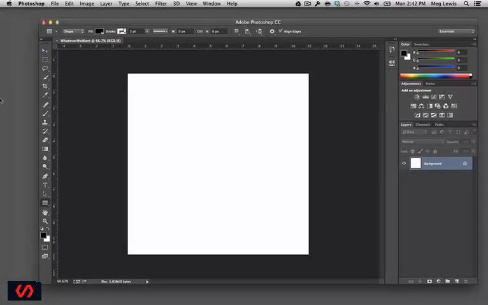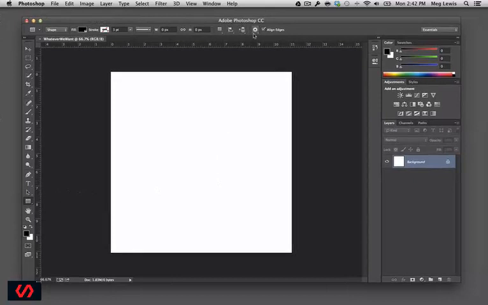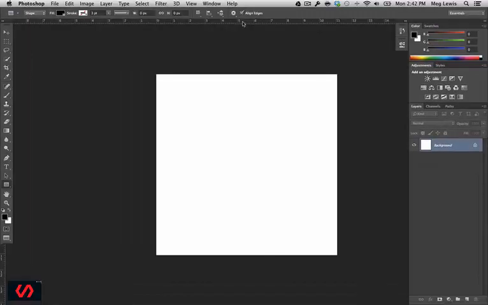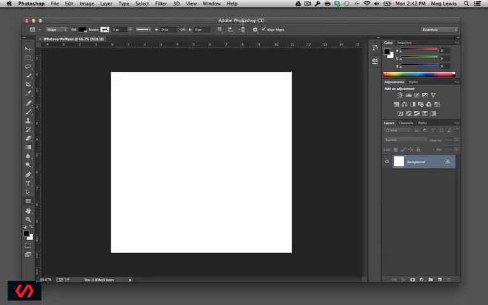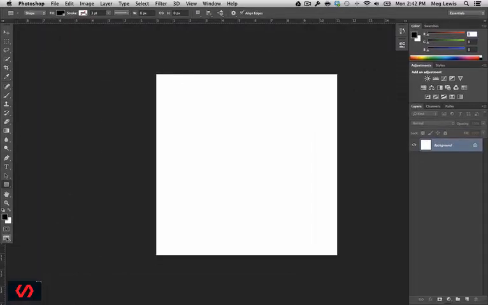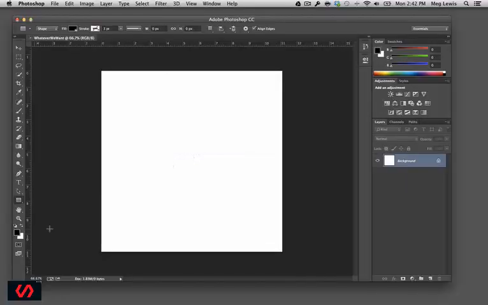So say I had an internet browser beside it, I could compare and click back and forth. Normally I like to do this beautiful full screen view here. But again, that is clicking the F key, F for Frank, and pressing it again and again will go through those different views. Another way to go through those views is down here, this little button on the very far bottom left. You can click it and it will go between those views. There we go.